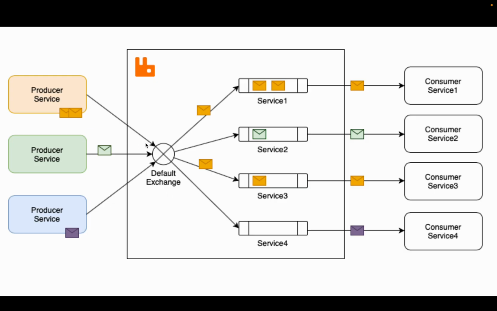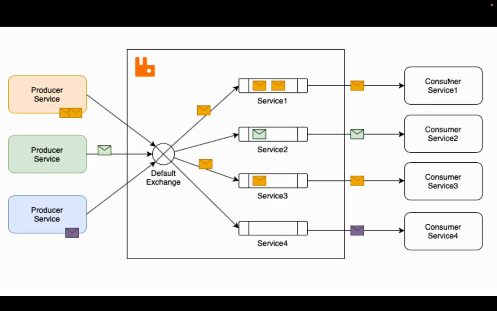Here the message is received from the particular producers by the default exchange, and its work is just to forward them to the queues. As this one denotes service 1, a specific queue is there for a specific producer, and the exchange is able to send messages to it. The queue's job is to store the messages. Here messages are getting stored, and this is how a queue works.